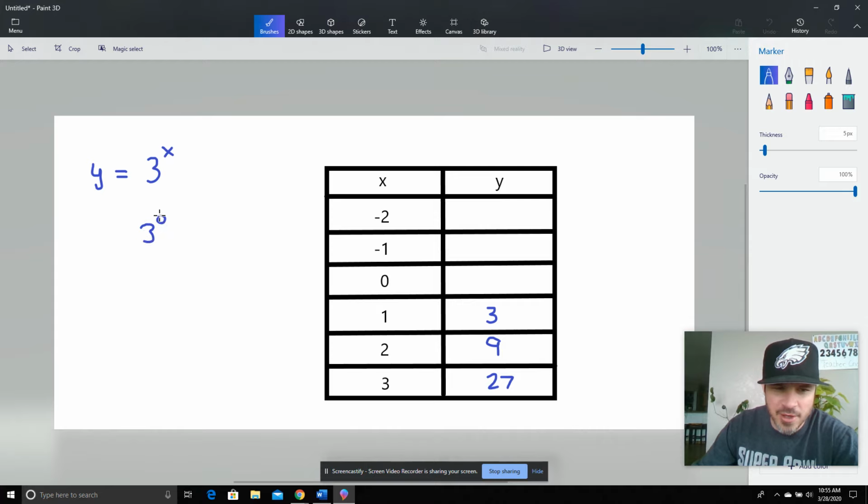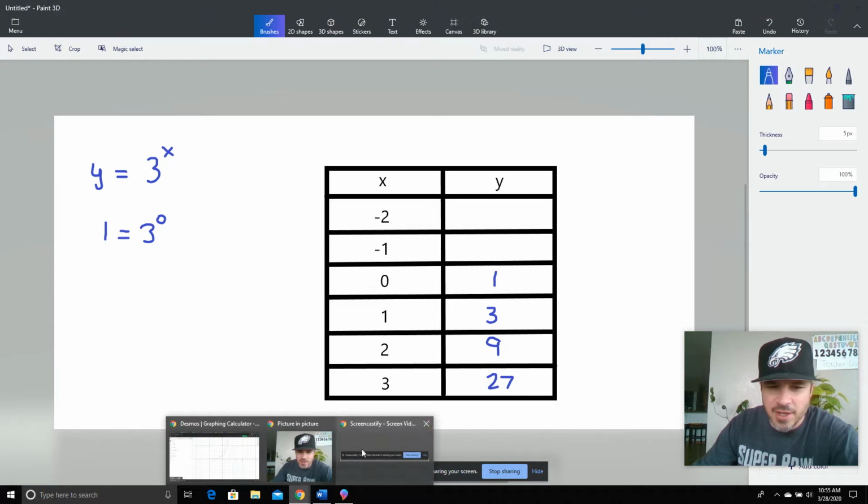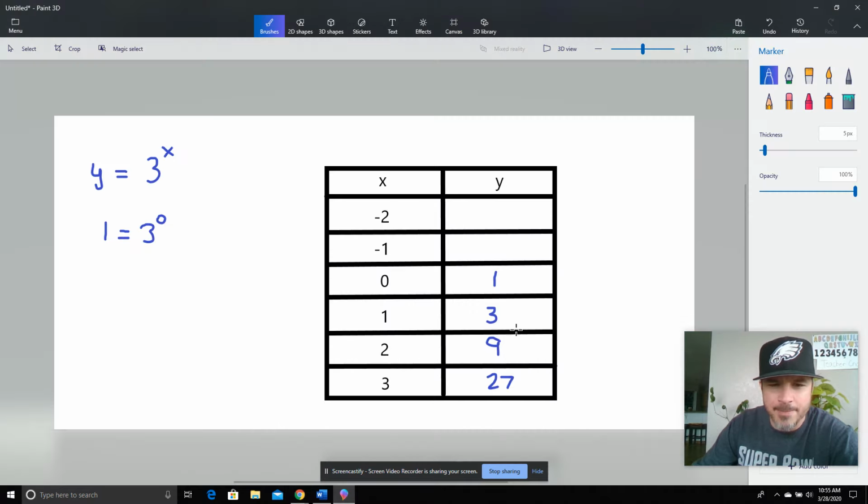Okay. Where the real interesting stuff starts to happen is when we put in 0. So when we put in 0 up here, we always get the answer 1. So this point (0, 1) is a critical point for the exponential functions. And this is where we're going to hone in on the function and move it around, all right? You can see that critical point right here. See that point right there? There it is. So the (0, 1) is the y-intercept. It's where we're going to be able to move this function around. So we need to know where that guy's at.